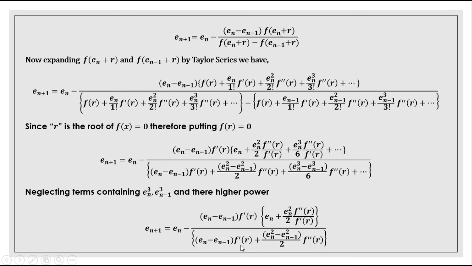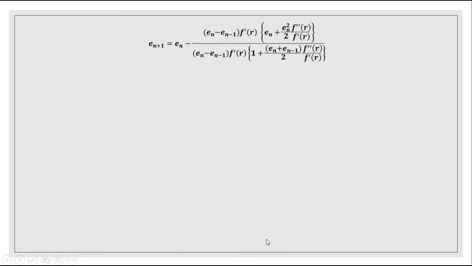e_n minus 1 into f prime of r and a square minus b square formula. After expanding this by the a square minus b square formula, we will get a square plus b square into a square minus a plus b into a minus b. A square minus b square is a plus b into a minus b. And so we can take e_n minus 1 from here, and as well from the first term common. And f prime of r can also be taken common, so we will get these values.